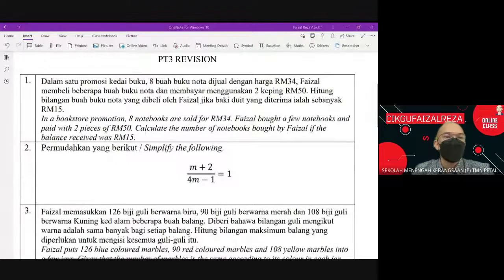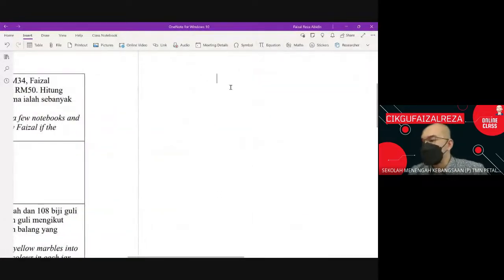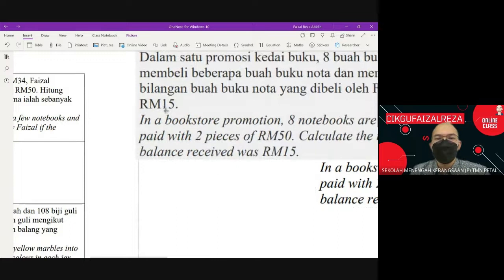So over here, I'm going to copy lah, so that we can put. You get how much? 20 books. Are you sure? Yes. Okay. So if you look over here.